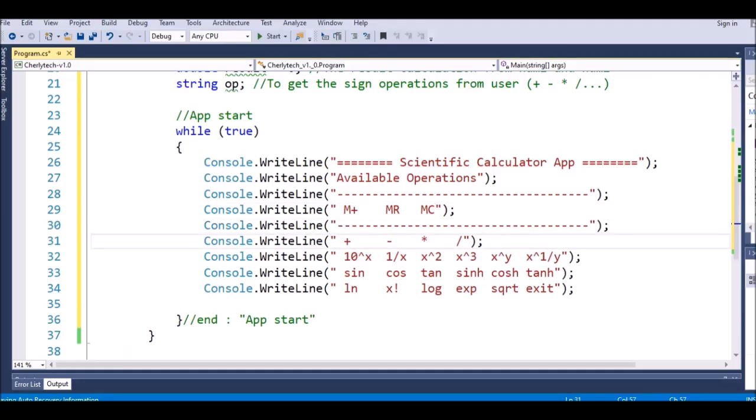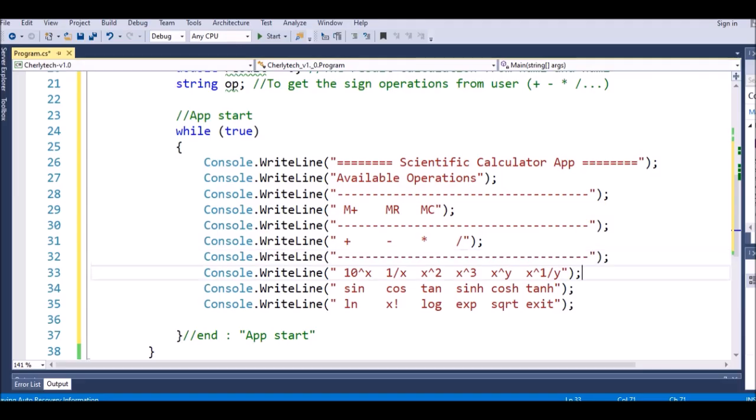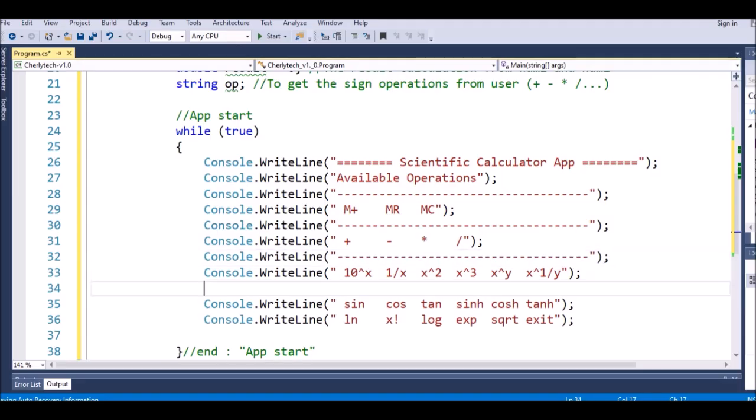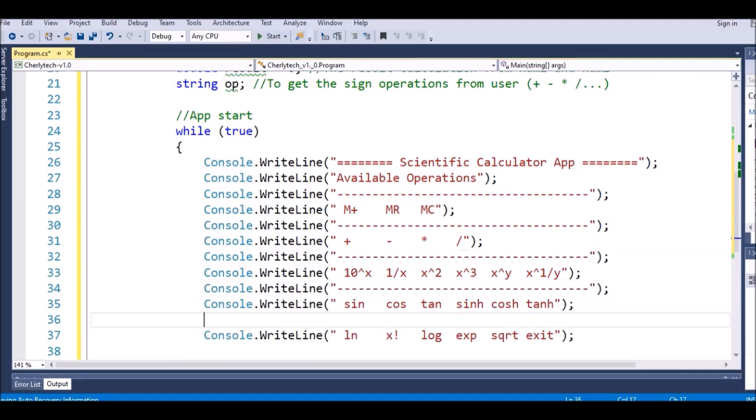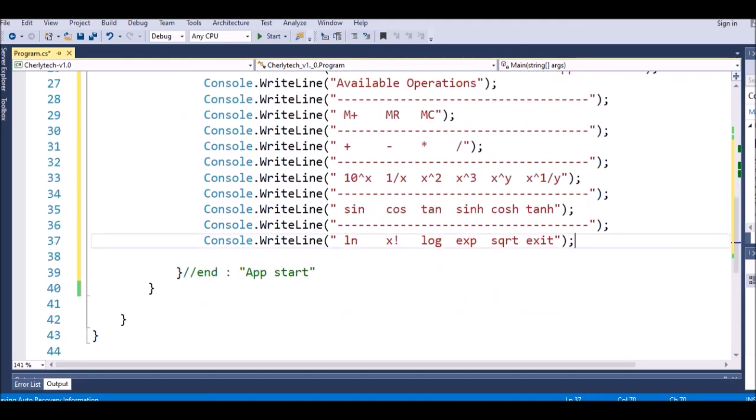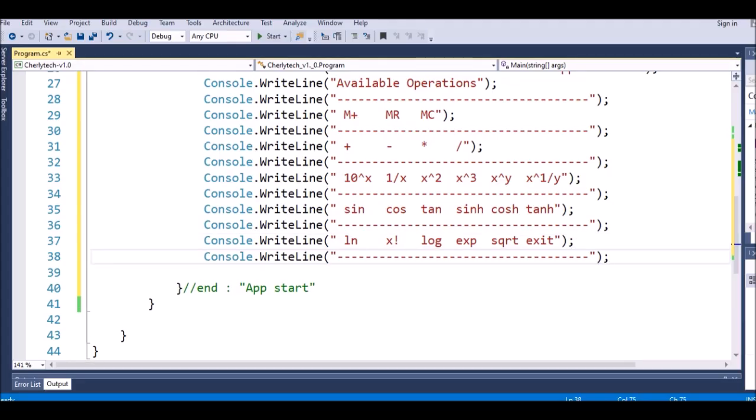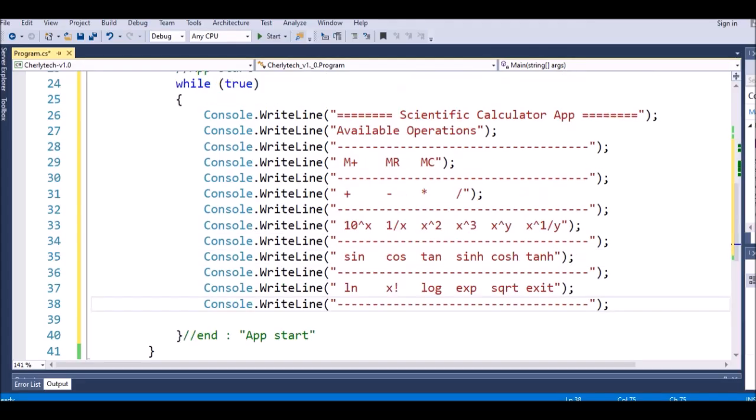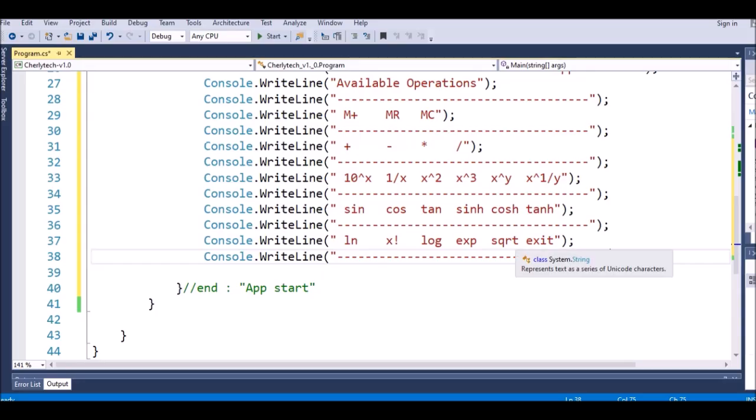Copy this one and paste. Okay, I think we need more.